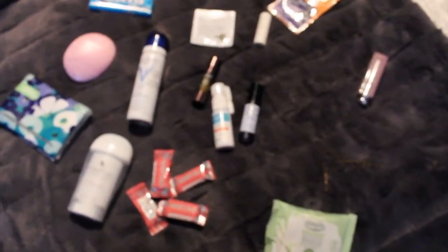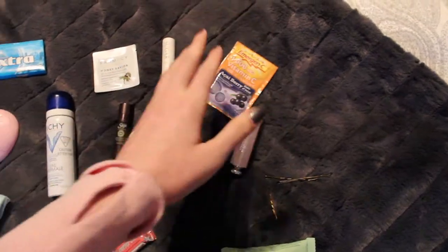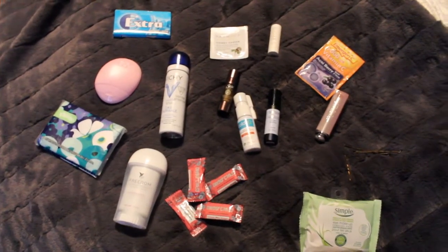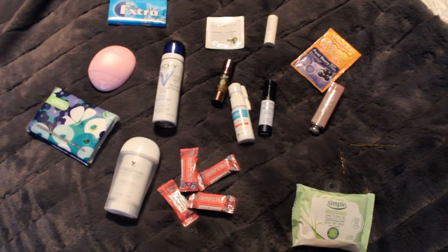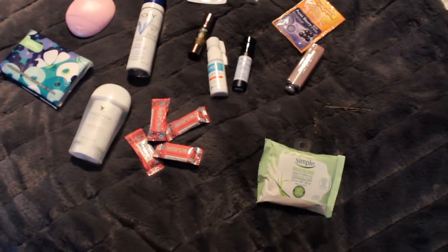Little eye makeup remover wipes, if your makeup gets smeared, or just a wipe underneath your eyes. Some bobby pins, a piece of Christmas tree, and I usually like to have a hair elastic in there as well. So these are my airplane essentials. Like I said, I always like to have a big scarf with me as well, or a big sweater to bundle up because it gets pretty cold. And also water and a snack or a bar or something.